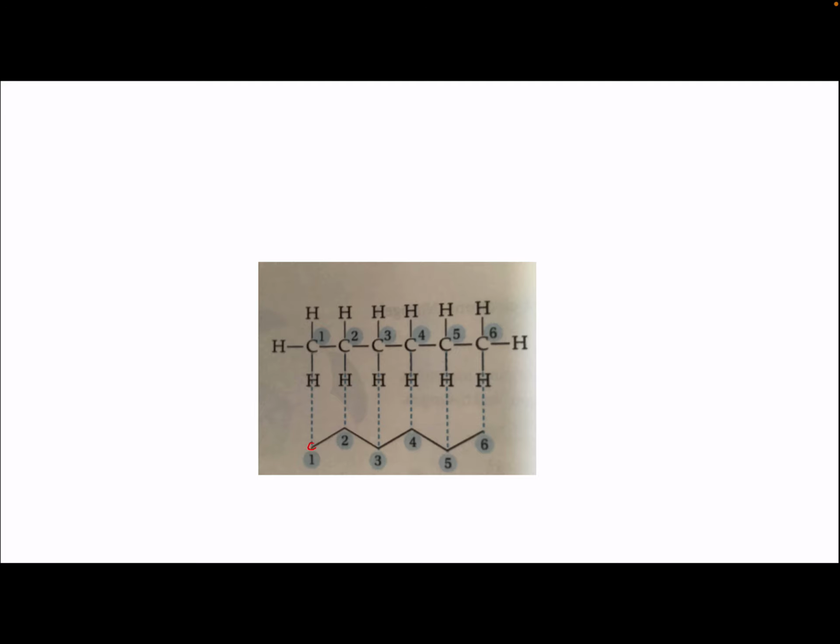At the end of a line, there is a carbon, and this carbon corresponds with carbon 1 in the actual full structure. Then when lines meet, there is a carbon. Lines meet here, there's a carbon. This is carbon 3, 4, 5, and 6. We can easily see the carbon skeleton in the line formula. We can also easily predict the number of hydrogen atoms that are present, even though we don't see them, based on the bonding rules that we've just seen. This makes it faster for us to draw molecules.